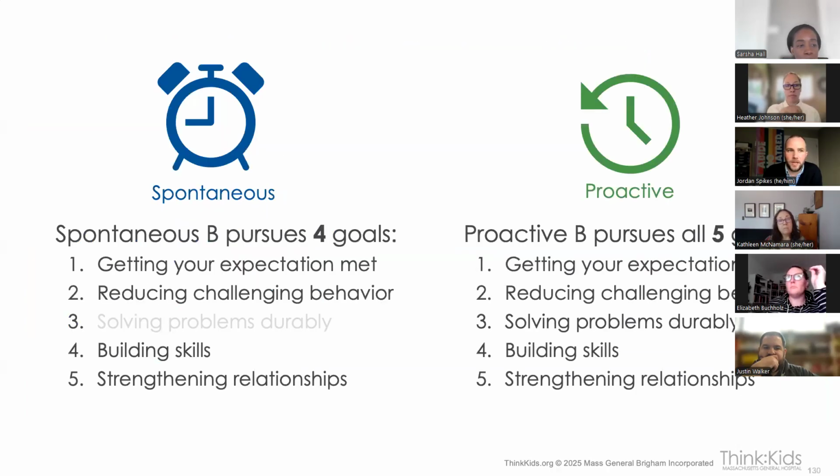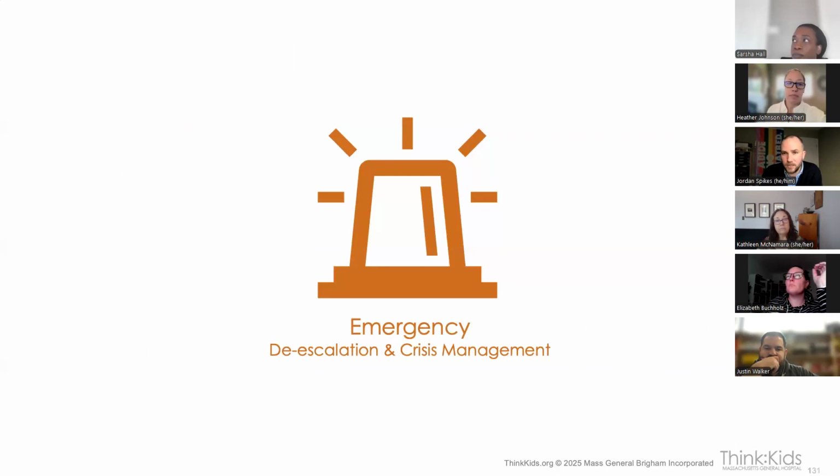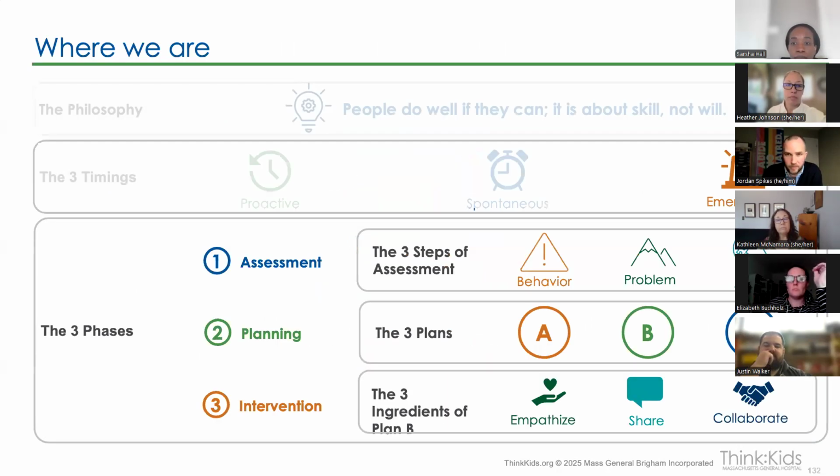Then after the role play, we compare. So what's different about these? Well, we're really not solving the problem durably because we're really just solving it in the moment, like dealing with something. But we're still doing a lot of other good things too. So that is significantly more content for spontaneous already. And now we're going to get to emergency. And we do the same thing.